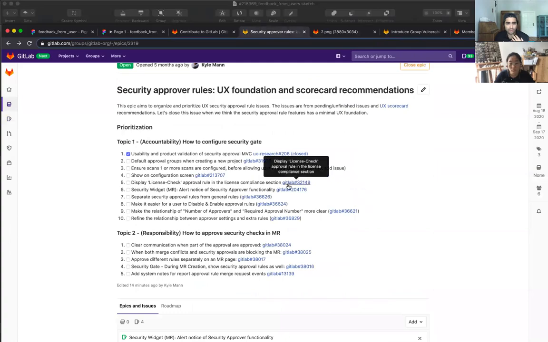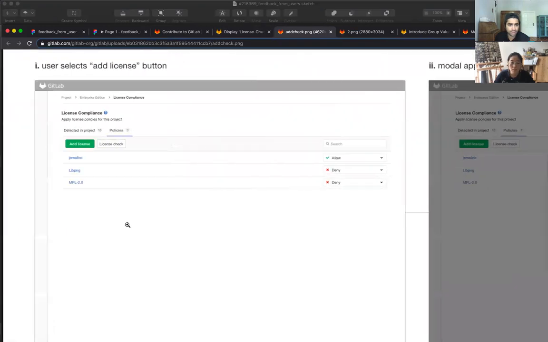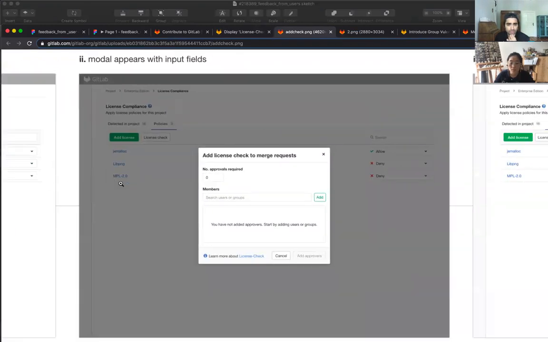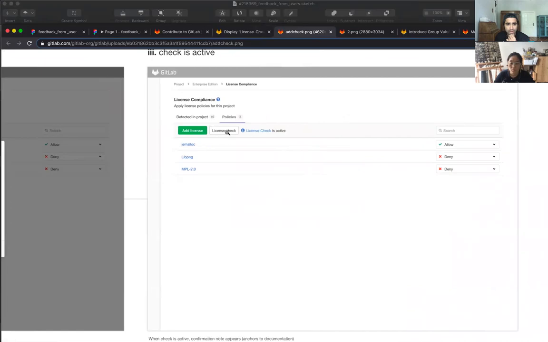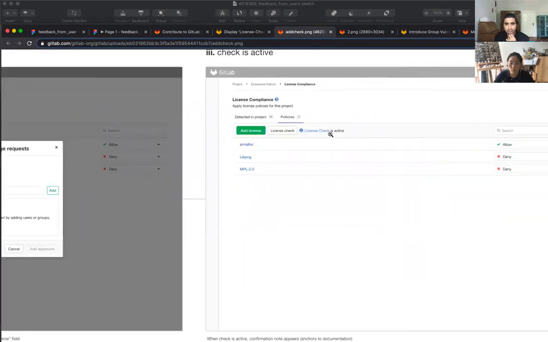Another one that initial one that we took a look at will help with is in our license compliance section. And this is then surfacing that approval group is visible right here with this license check button, which would open the approval group. And either way, it would give status as to is license approvals, or is it active, is it not active?